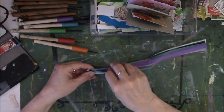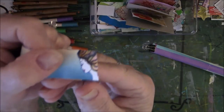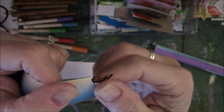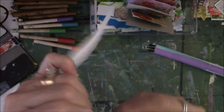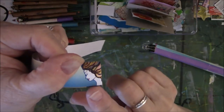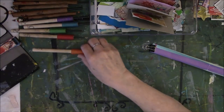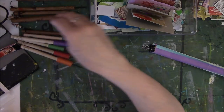I clip them together so I can keep track of them. All right, now Jenny Belly's stuff has, each one of them has a woman's face on the end of the bead. So that means you roll, start with the roll on the opposite end because you want to end up with this woman's face at the end of your bead. So I don't think I want really fat beads. Let me start with the oldest set that I have first.